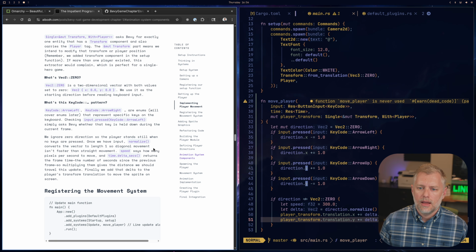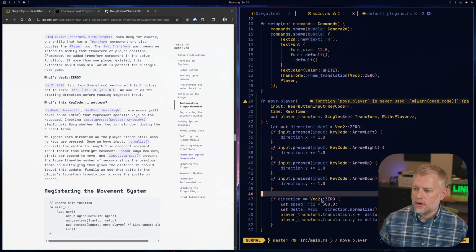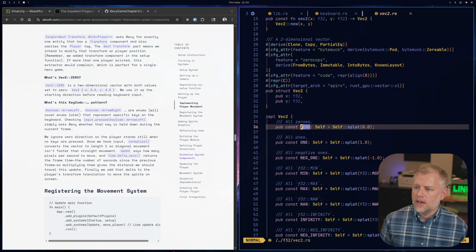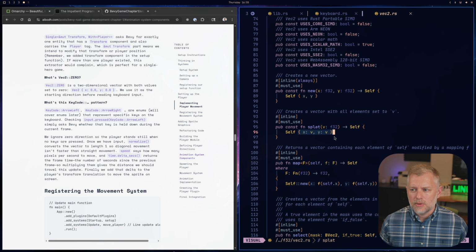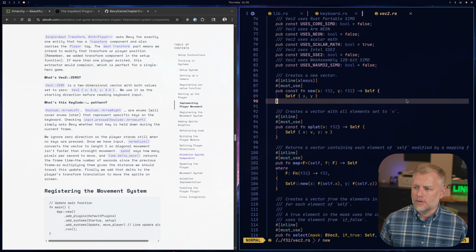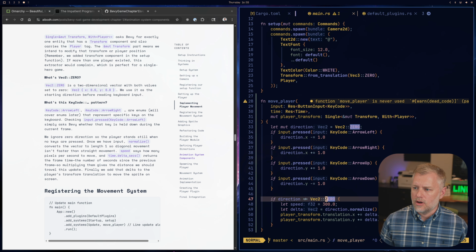We talked a little bit about the Vec2, and so again, let's go here, do GD, and you can see here that's 0.0, and we can see here that the splat here just says take a V and return this structure here, which is really this. And this you would find in nearly any language in almost the same syntax, right? There can be variances, but at the end of the day, it's a map with X and V and Y and V. You've probably seen that all over the place. We'll escape out of that real quick and go back.